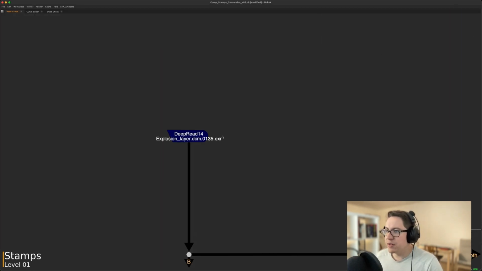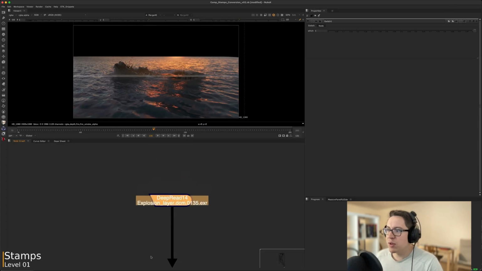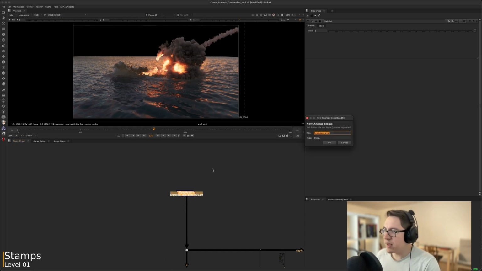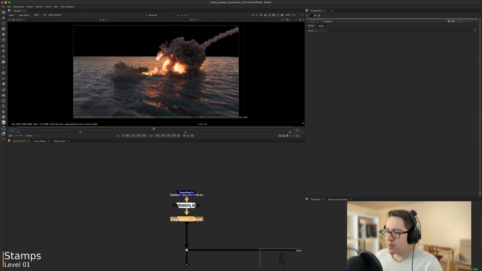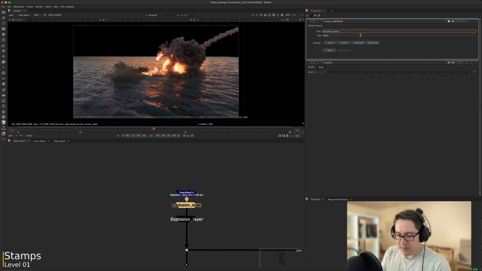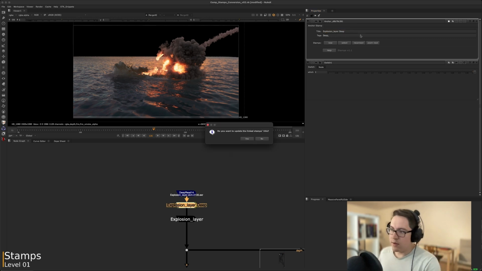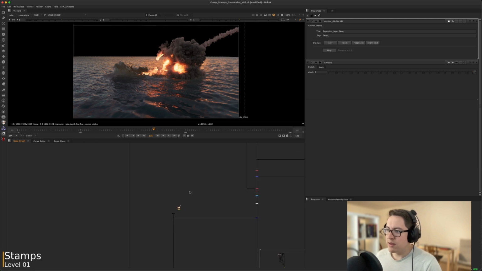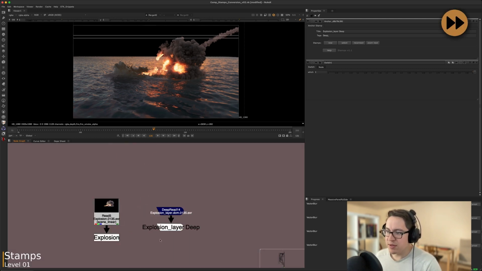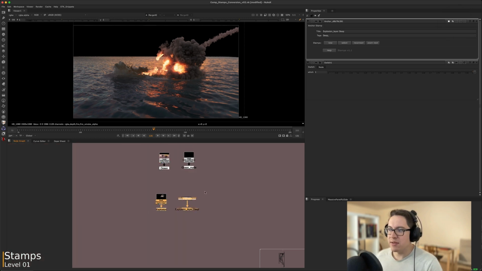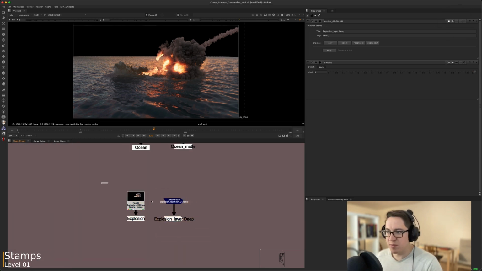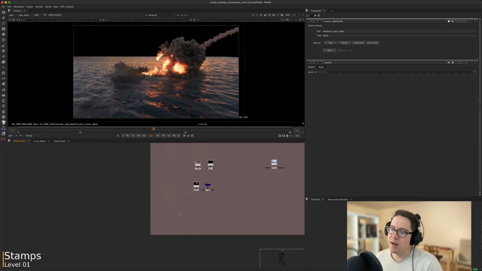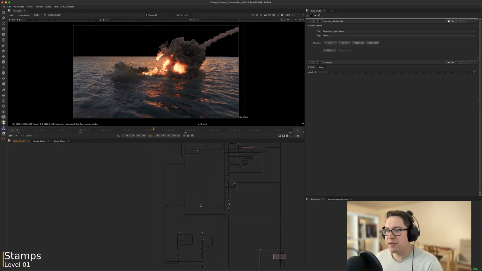I see here a deep render. So that's my explosion layer deep render. So we're gonna make a deep. I like to name these deep as well when they are. So it just gives a little differentiator between the other explosion layer. So I'm gonna bring this up. So you want to keep these close together. So if you got a new render of an explosion, you'd have the new deep. And then you'd be able to switch them both out right away.